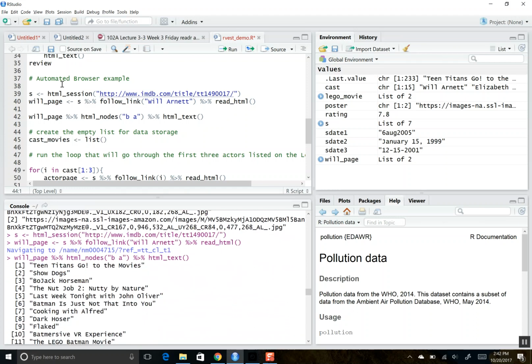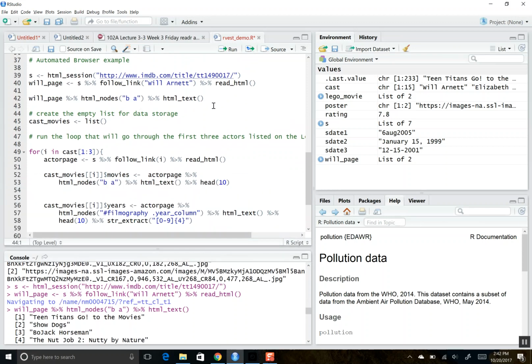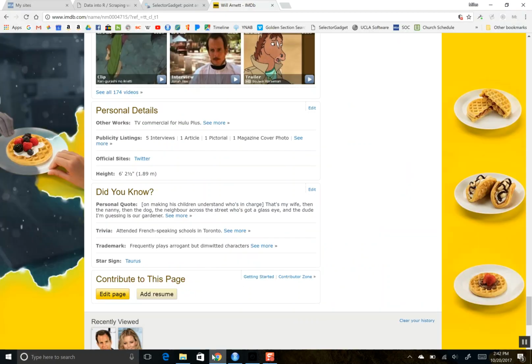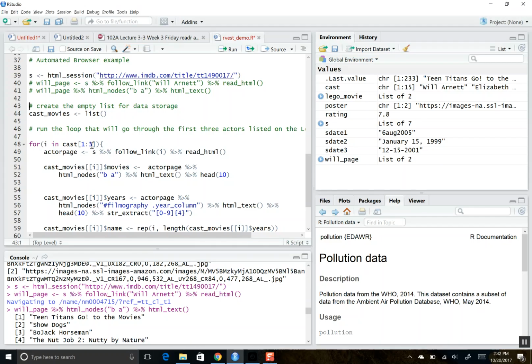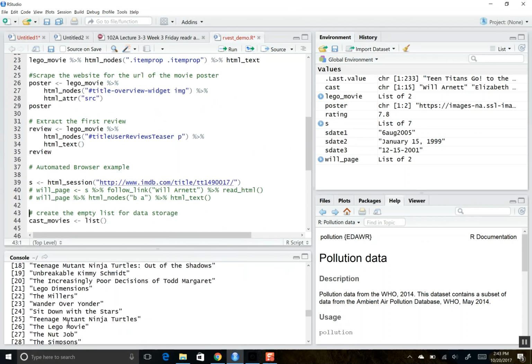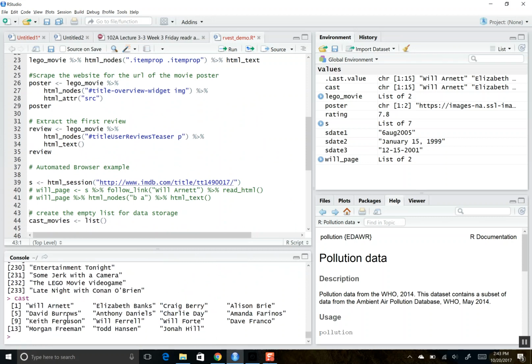So what we can do then is rather than just doing this individually for Will Arnett, we can say, you know what, I want this to go through and do it for not everybody, but at least these first 15 people who were in the Lego movie, right? Earlier on we created the vector cast, which has the names of all of the actors: Will Arnett, Elizabeth Banks, Craig Berry.